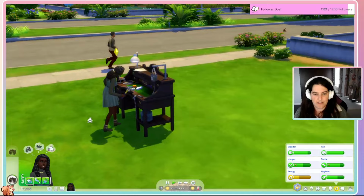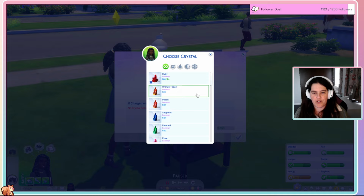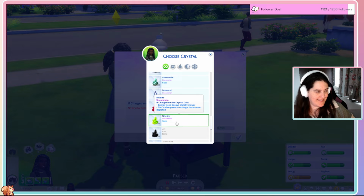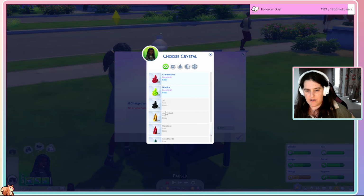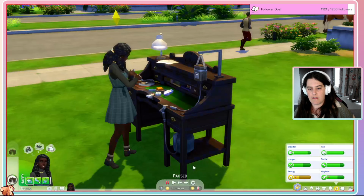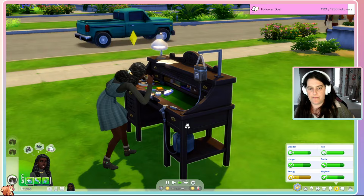Cut gemstone. What colour should we do the gnome in? Oh, should we do it in rose? Should we do it pink? Or should we do it in, like, neon green? Orange? You want to do it in orange? We could do it in citrine. Or we can do it in that darker orange. Should we do it in orange topaz? Let me know if you change your mind.